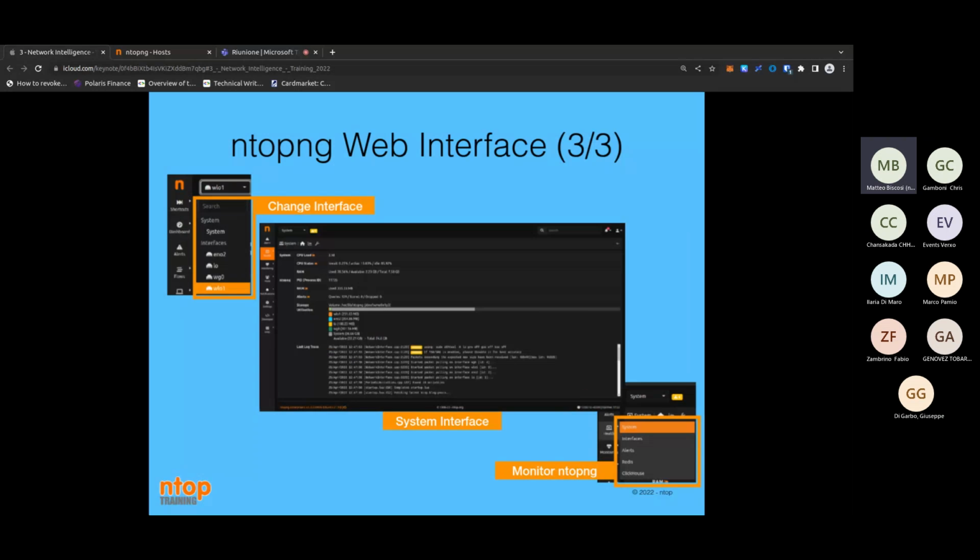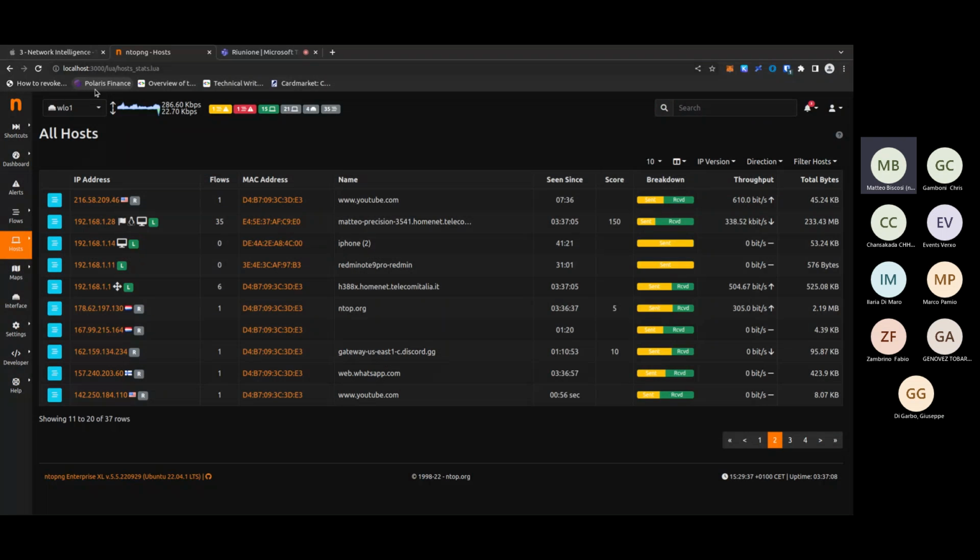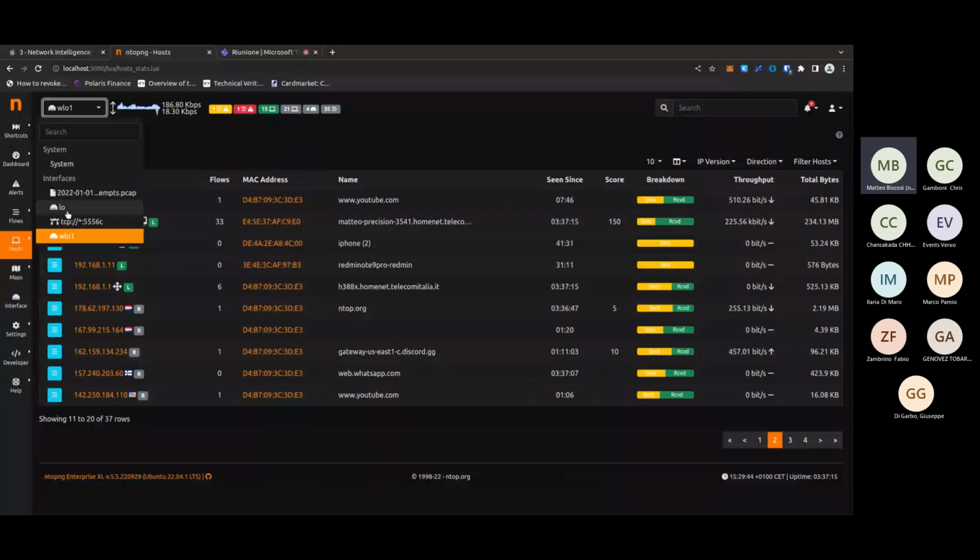Now, like I was saying, ntopng is able to analyze multiple interfaces. So you can see that in my currently active ntopng, I'm monitoring the Wi-Fi interface, but I'm even monitoring the loopback interface, the pcap interface, and the ZMQ interface.